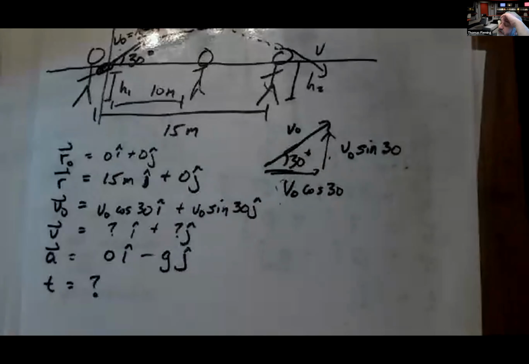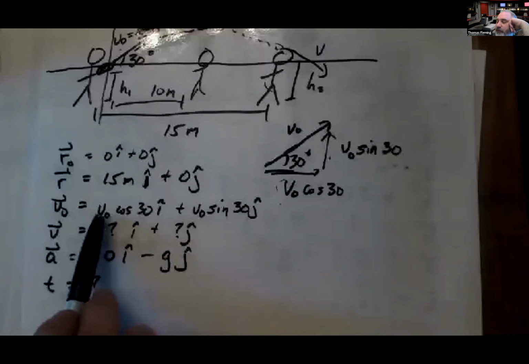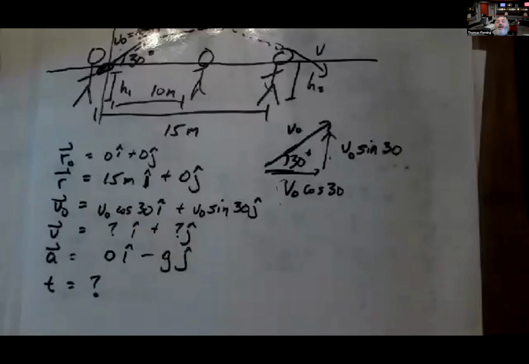And now the question is, how do I solve the problem? All right, what am I looking for? I'm looking for V initial. And V initial appears twice, once here and once here. So either the X or the Y direction might be helpful in solving this problem. And it's not immediately clear to me which one. Let's try the Y direction because it totally worked for us last time. Right? Do I have enough information to use the Y direction of this inventory to solve this problem?